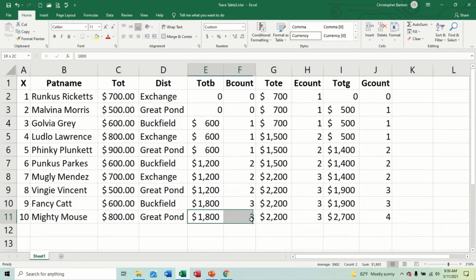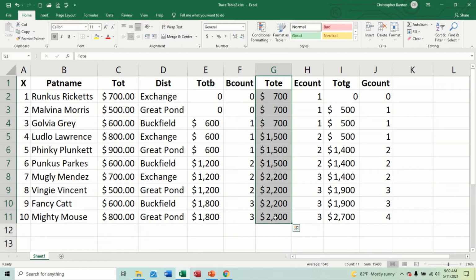So at the end of it now, these are the totals per district for the amount of money paid plus the number of persons who visited. B count, and the total, tot B, for Boxfield. Total for Exchange, tot E, is 2,200, as well as the total number of persons entered for Exchange, E count, exchange count, or counting, as you may say, 3 persons.